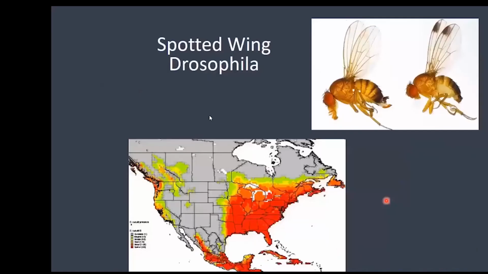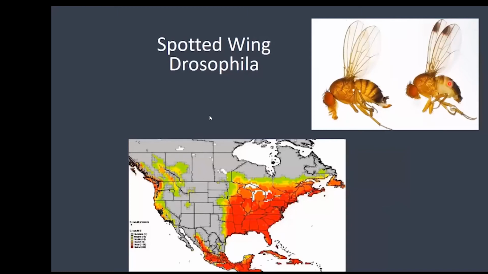All right. And one of the flies I spent a lot of time on in my early life was the spotted winged Drosophila. Pretty easy to identify. Here on the right is a male spotted winged Drosophila. And the males can be identified based on how they're named, spotted winged Drosophila. You see those spots right there, right?